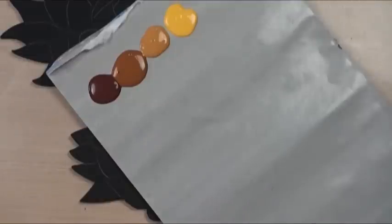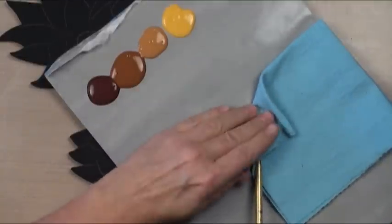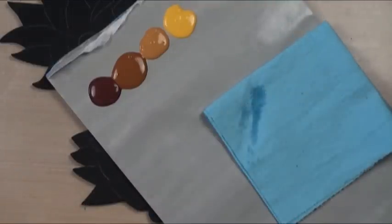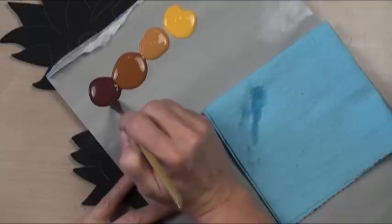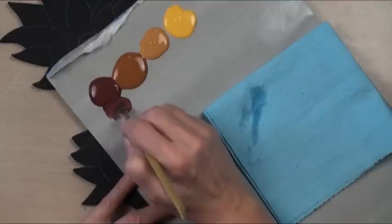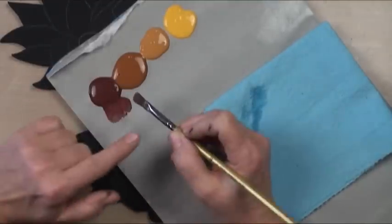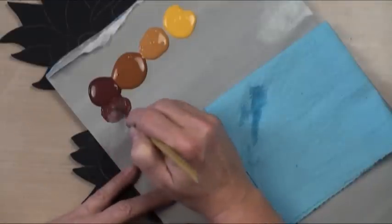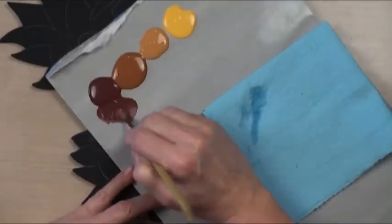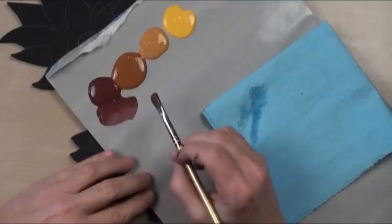Loading the brush is a super important step — it's easy, but you've got to trust it. Rinse your brush out and pinch out all the water. You can wash your brush as you go, just make sure you pinch out the water. Approach your puddle of paint right at the edge and pull it out — press all the way flat on your brush and pull it out a little at a time. Don't scoop; build a reservoir on top by pressing hard on the bottom. The more you have on top, the stronger your colors will be. I'm looking for a wad of paint across the top.